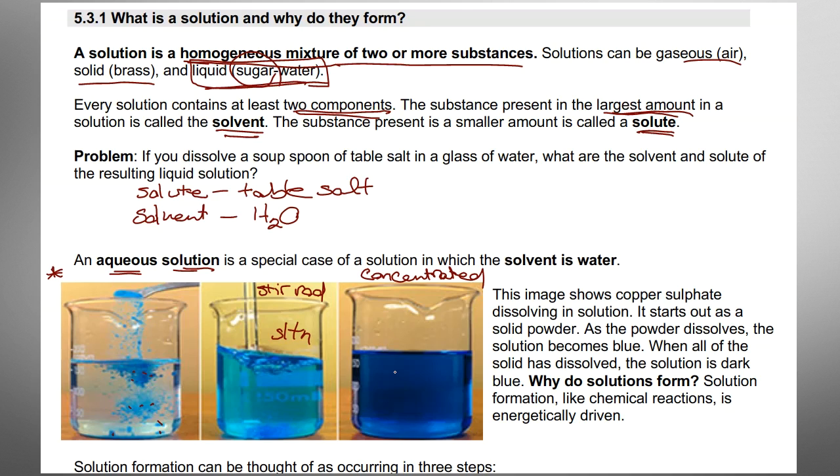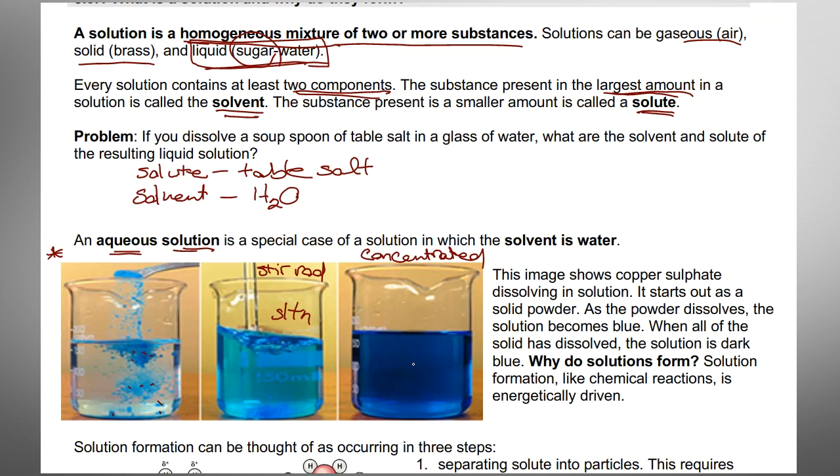As we dissolve more copper sulfate, the solution gets darker because the copper sulfate is interacting with the light and causing us to have that color. It's not the water that's making this solution blue, it's the copper sulfate. It's the copper ions in solution.